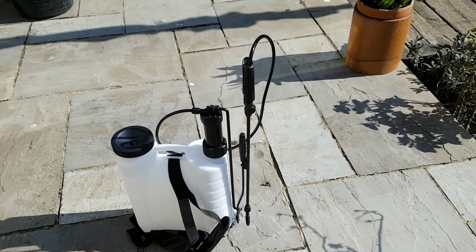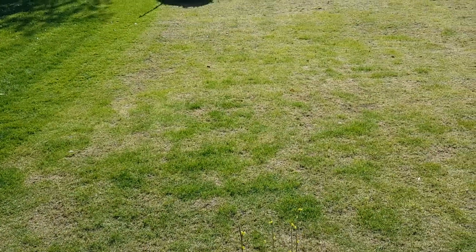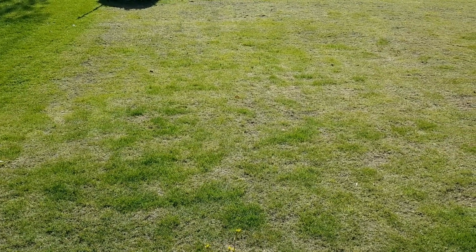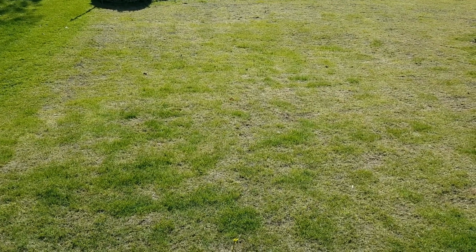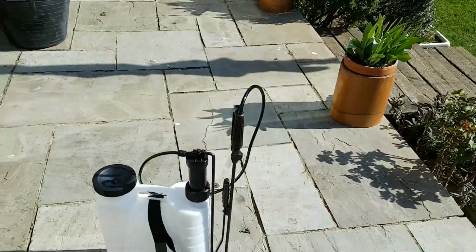I've just scarified. So if you look to my right, you'll see that I have blasted the hell out of an area of our lawn, been around with a scarifier, three different passes, so it's pretty bald in places. I'm going to put some iron on it today and some other lawn fertiliser treatments using this sprayer.